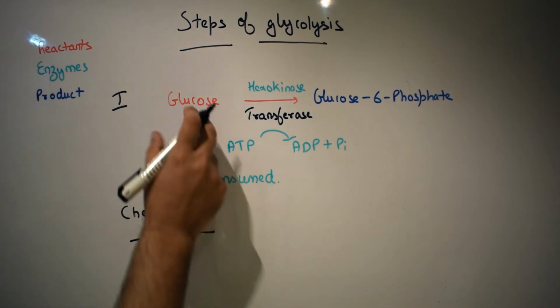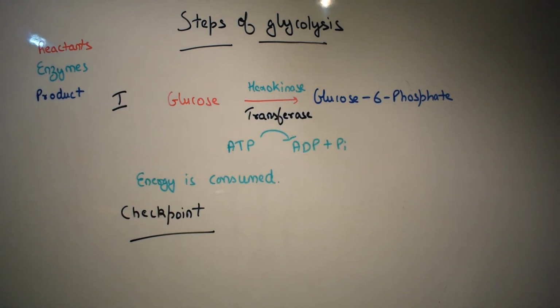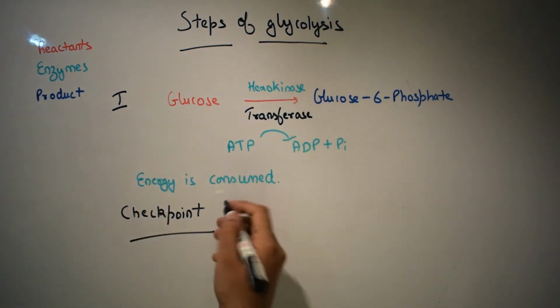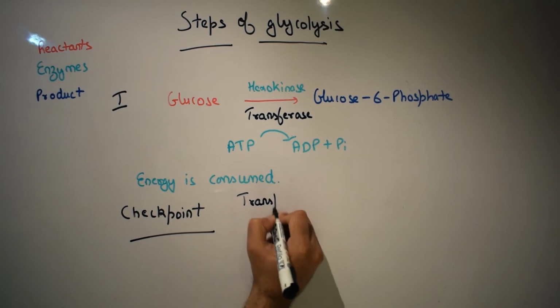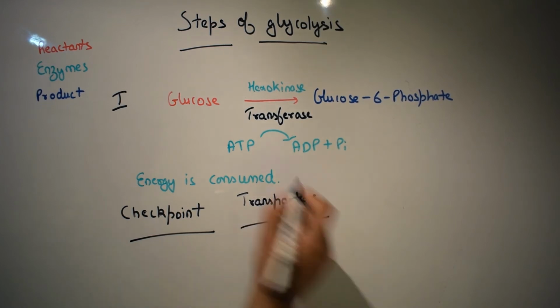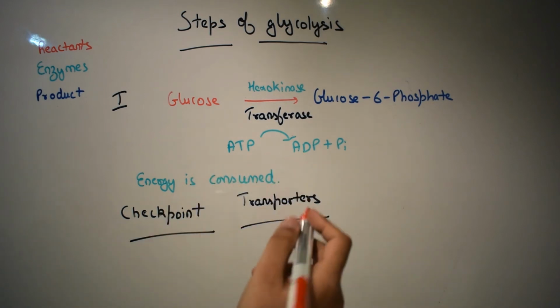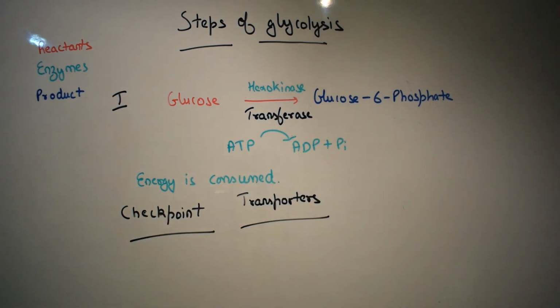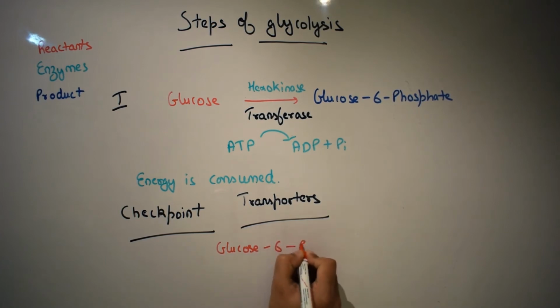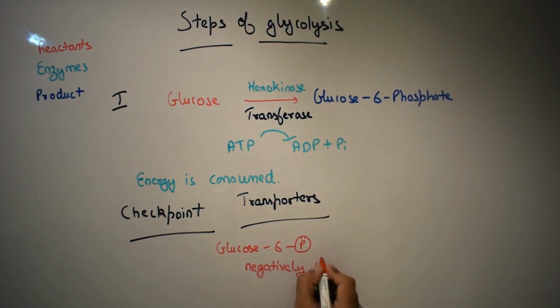Glucose is converted to glucose 6-phosphate because glucose can easily enter or exit the cell through transporters. Various glucose transporters are there on the cell membrane, and glucose can be easily transported inside and outside the cell through these transporters. But once glycolysis starts, the glucose has to be converted to glucose 6-phosphate. Adding a phosphate to glucose makes it impermeable to the membrane. Glucose 6-phosphate, because it has a negatively charged phosphate group, is repelled by the cell membrane, so it cannot exit the cell.